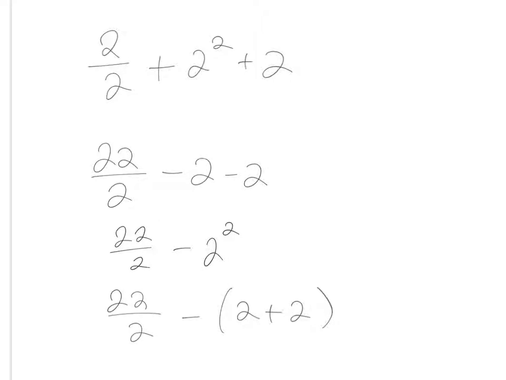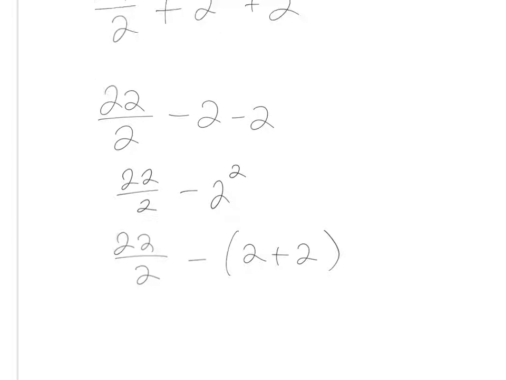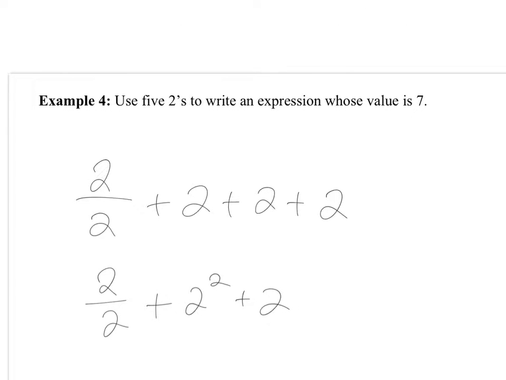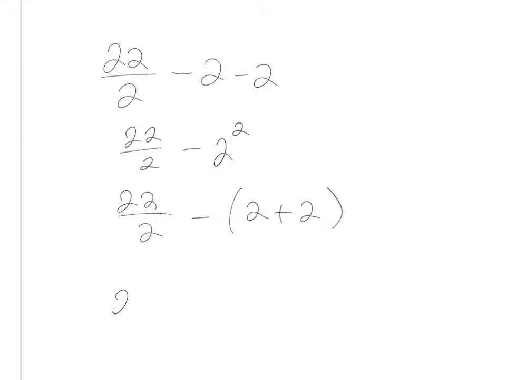George, what do you got? 2 cubed. You can't use a 3, George? Wait, can't use it. I guess it didn't say you couldn't use a 3. Wait, does it say only 2's? Hold on, let's see the rules. Oh, it doesn't. Okay, I'll accept it. 2 cubed and then negative 2 over negative 2. What do you mean negative? Where's that going? Like plus, like after. Plus? Yeah, plus positive negative 2 over 2. Yeah, that's it. You have to use 5 2's.